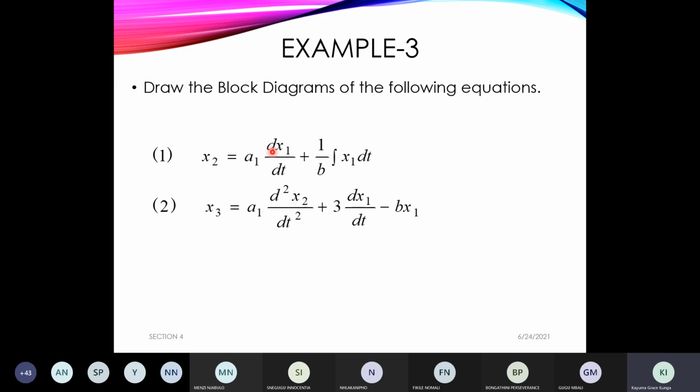I think I can explain. So you can take this one as one signal or one block, and this one can also be one block, and that one too, one block, and this one also one block, and so on. You can draw now the summing point and get the signal.